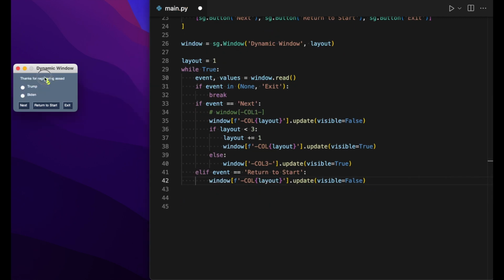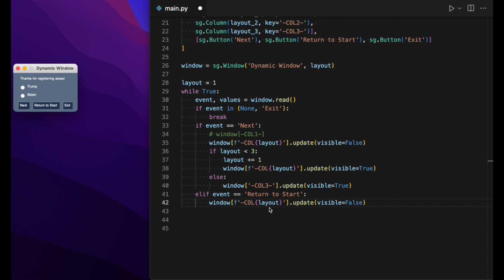So for example, right here, we're looking at layout 2. This is going to immediately make that invisible, okay? Bearing in mind that whatever layout we're on is kept track of through this layout variable right here. And then we're going to go ahead and display layout 1, or column 1 rather. So we'll say window, column 1, update visible equals true.